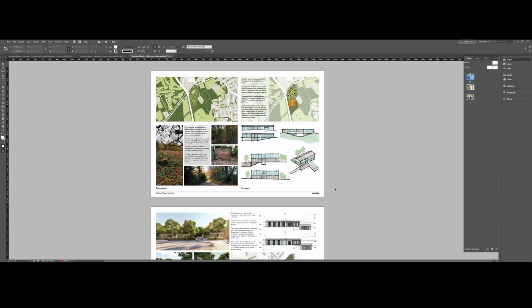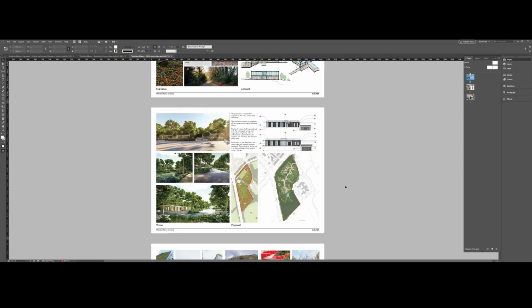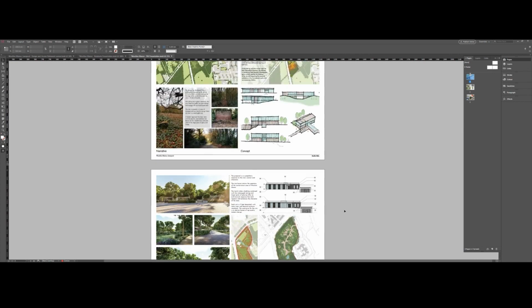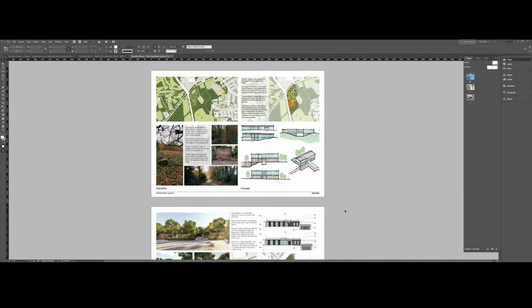There we are. That's better. And there you go. 3 presentation boards in InDesign.